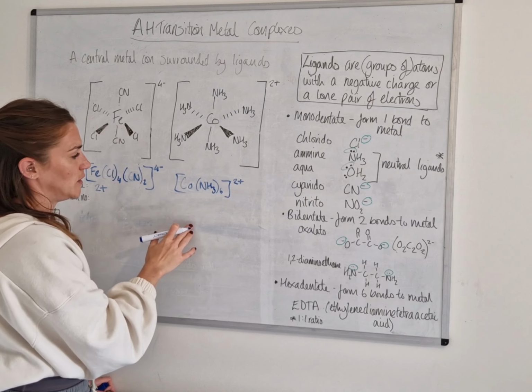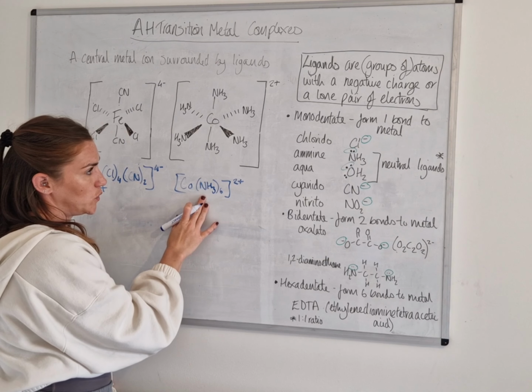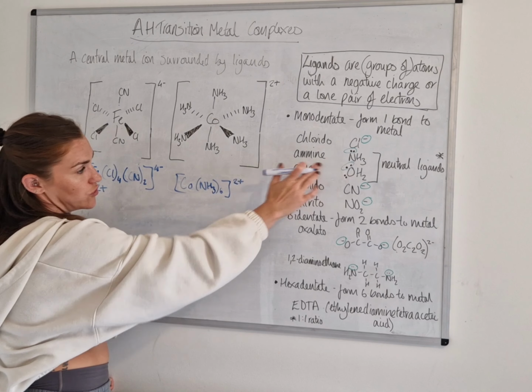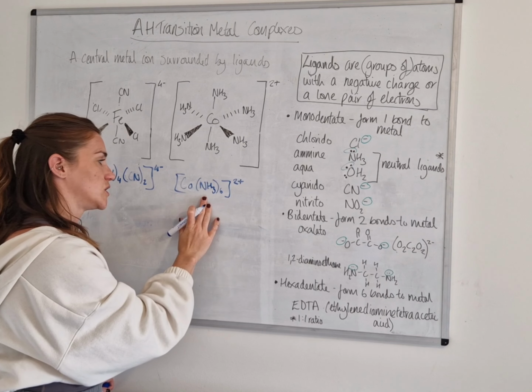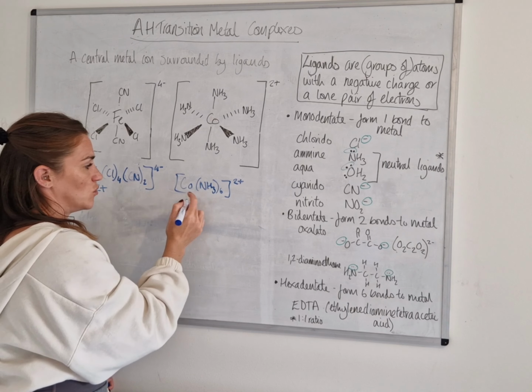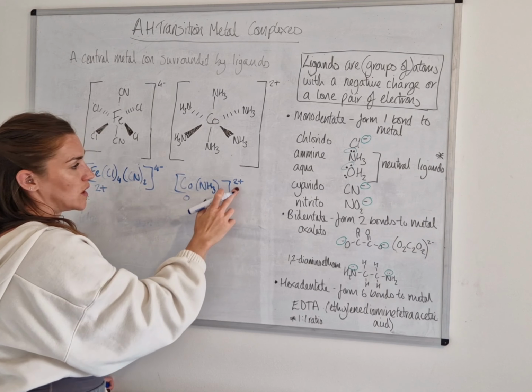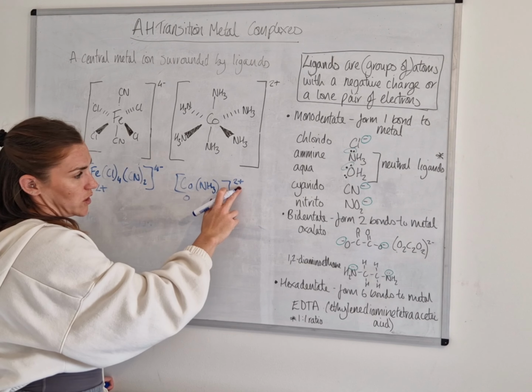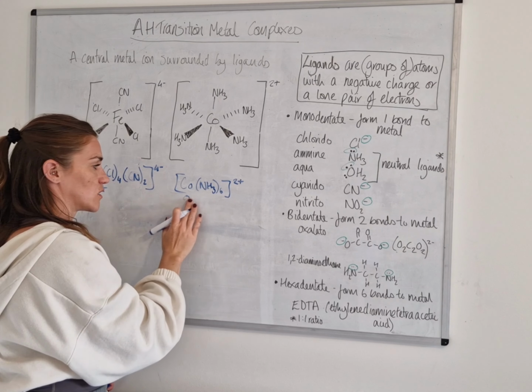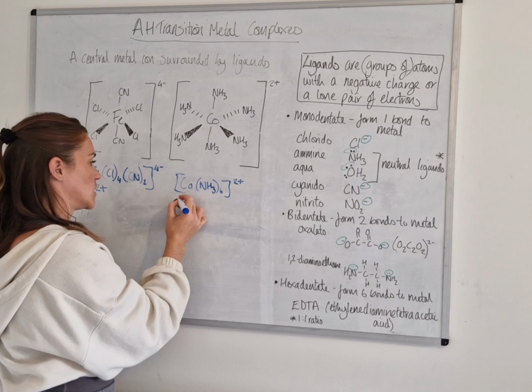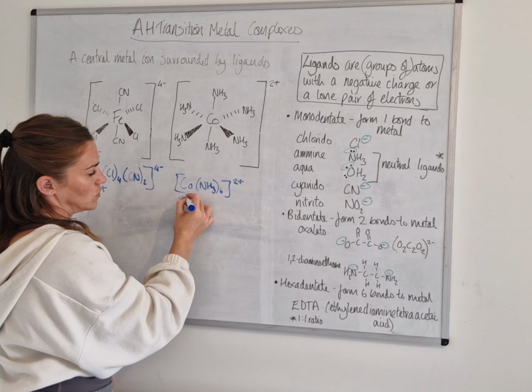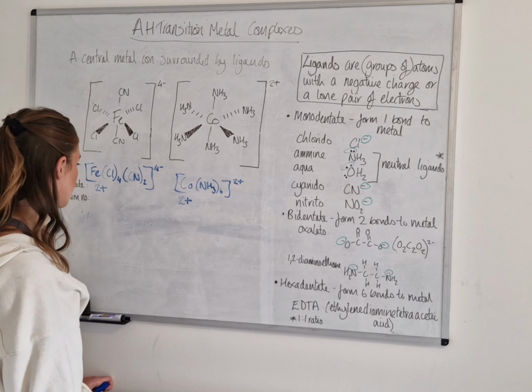For the cobalt over here, ammonia, NH3, is a neutral ligand, so it doesn't affect the oxidation state. So technically the cobalt should be oxidation state 0. However, there's a 2 positive charge on the outside, so that's like taking 2 extra electrons off, so that makes the oxidation state of the cobalt also 2 positive.